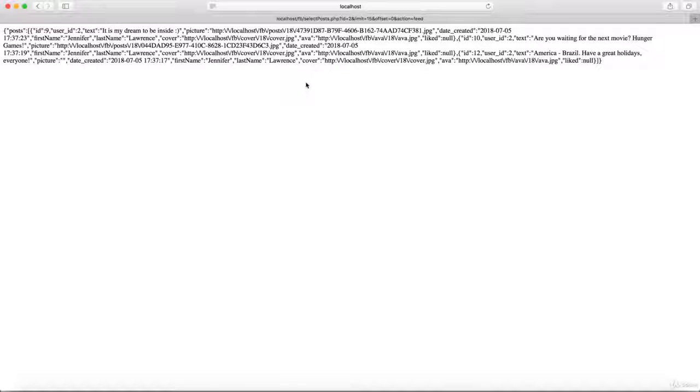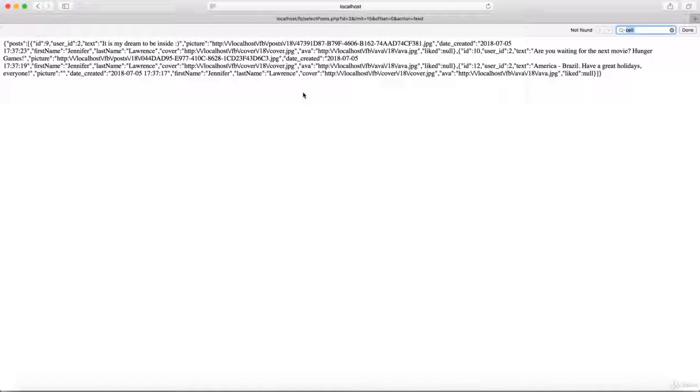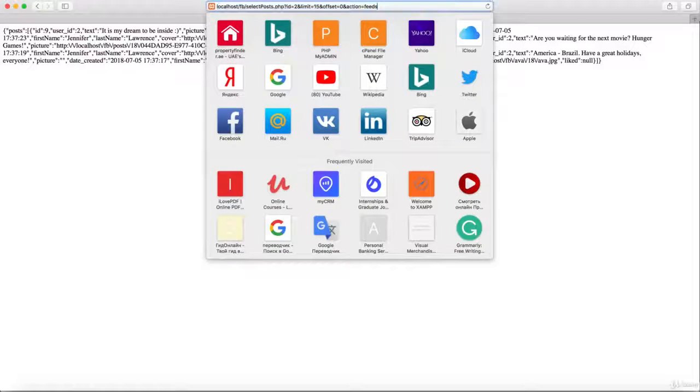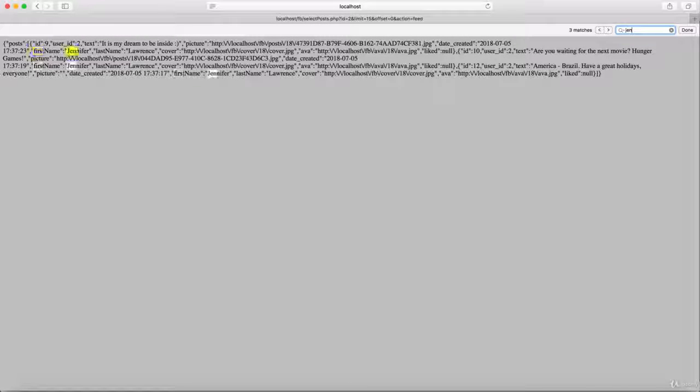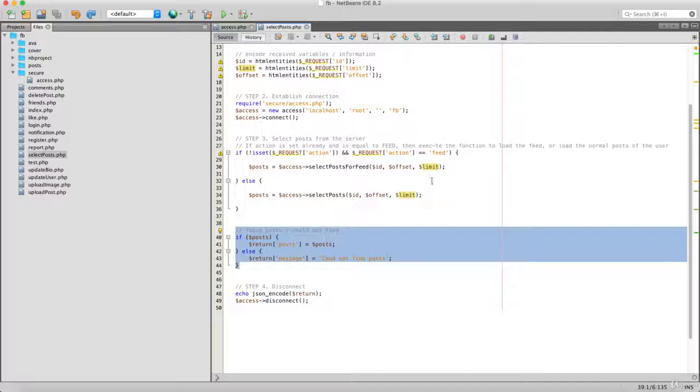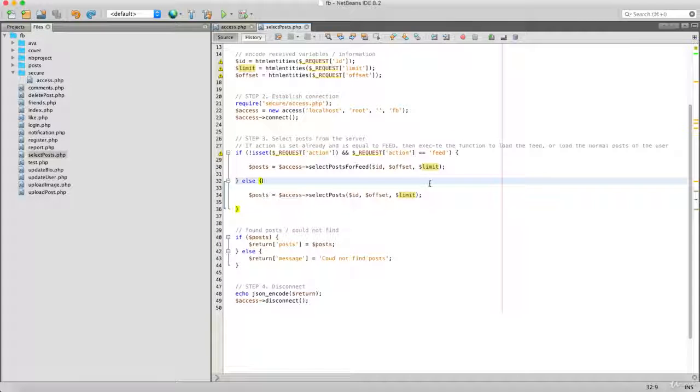This is how we can throw back all the users, guys. That is cool. As you see here, it's loading the feed of the current user, I believe so.